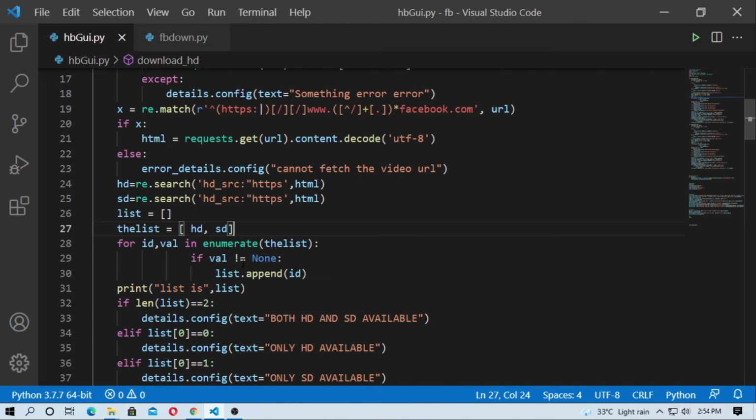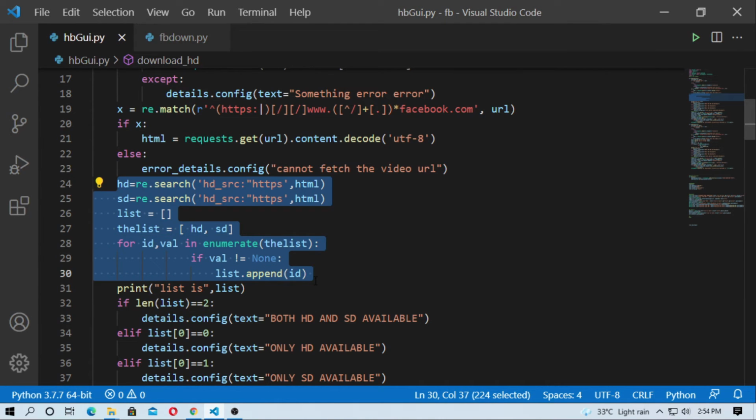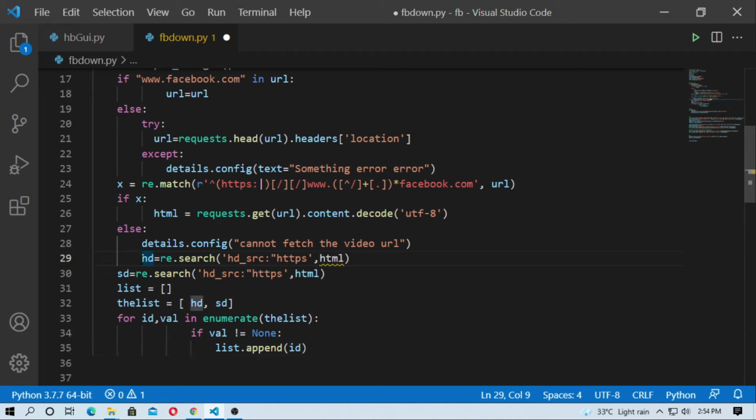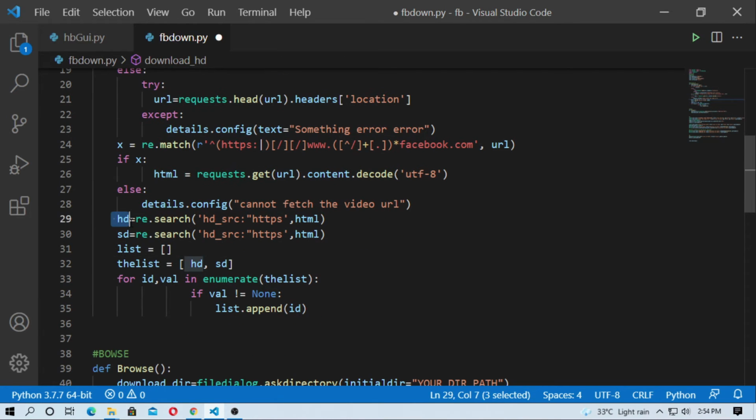Now just go here and copy this. I will explain it, don't worry. Copy it and paste it here. Create a variable hd, and hd equals re.search for hd_source and https, checking whether it is in the HTML or not.